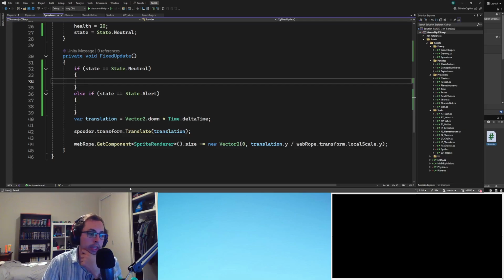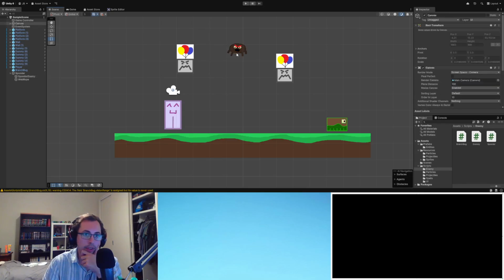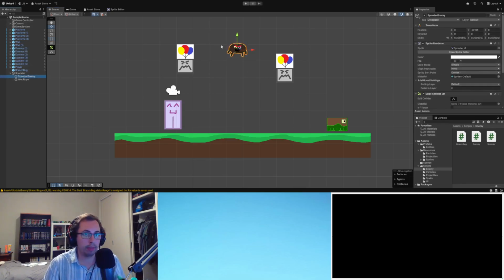And in fact, I'm thinking of adjusting this so that the spider starts a little lower down. Like I'm thinking we start about here, so it already starts with the rope descended a bit. I think that'll just look a bit nicer. I think it should still work the same.